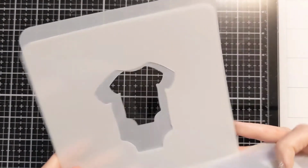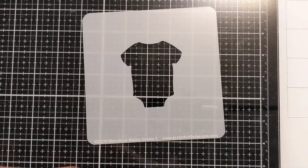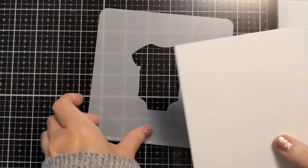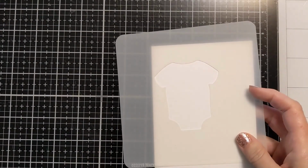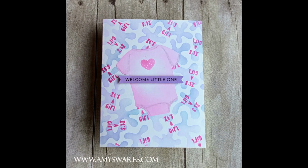Now this beauty right here is a brand new stencil called Marvelous Masks Onesie. And as you can see, it has those 4 outer layers, and then there's also 4 inner layers of the stencil. Now here's a photo of the finished card.